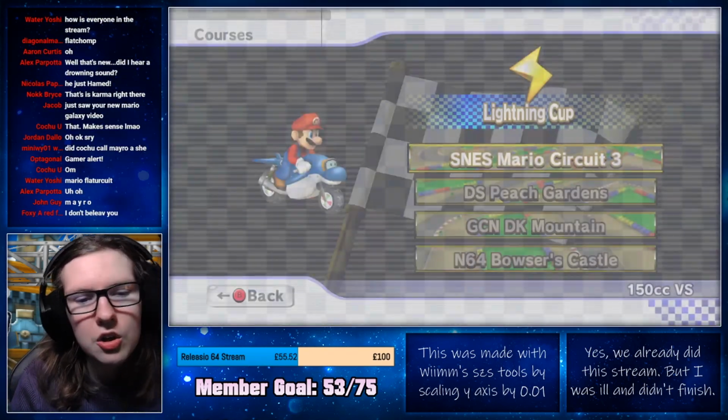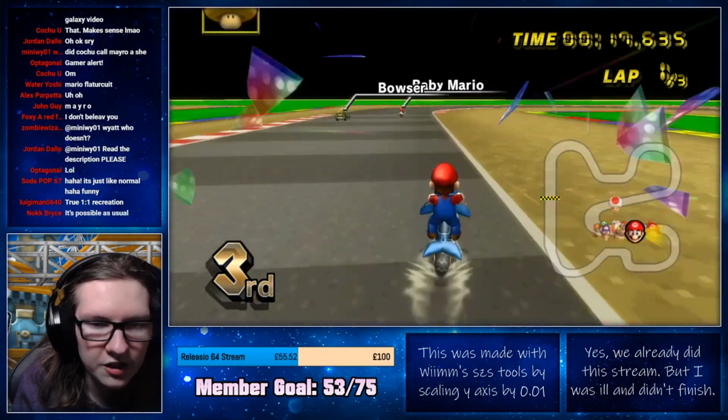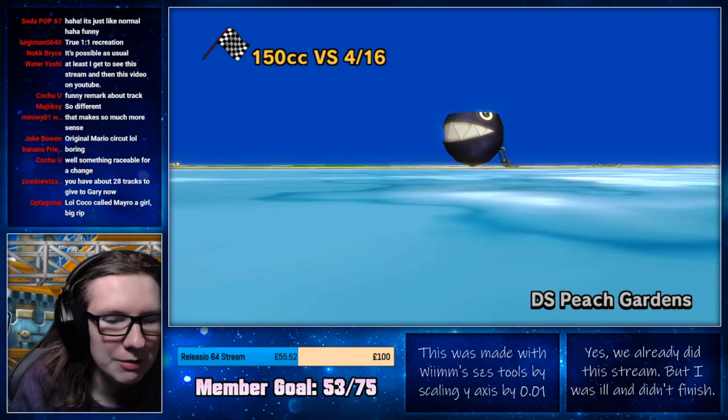We don't even need to go to Mario Circuit, really, do we? I'm not even going to commentate it. This is all the commentary you're getting. Can we jump over this, though? Yes, cool. Goodbye. DS Peach Gardens.